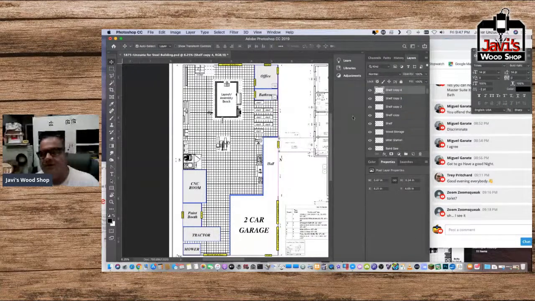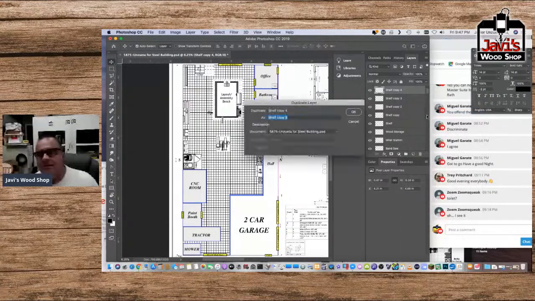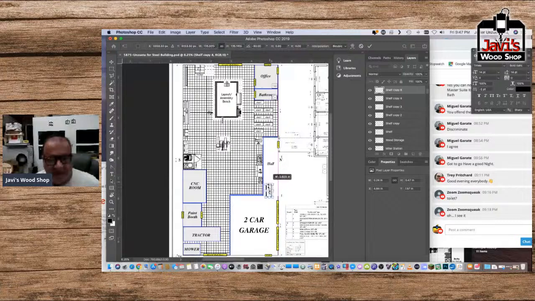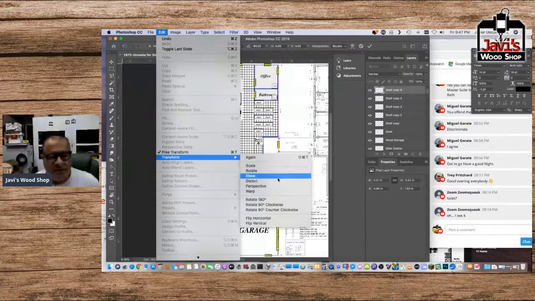So let's just go ahead and make a duplicate here. Which one did we duplicate? There we are. We'll take this one. We shall rotate it that way. Oh, I don't need it that big. I need it longer. So let's see. Where's that distort function? Transform. Distort.